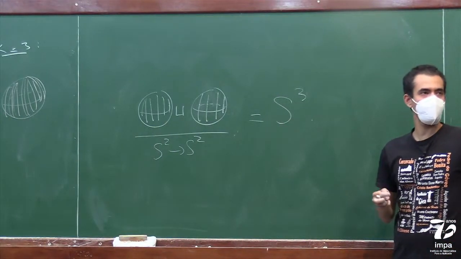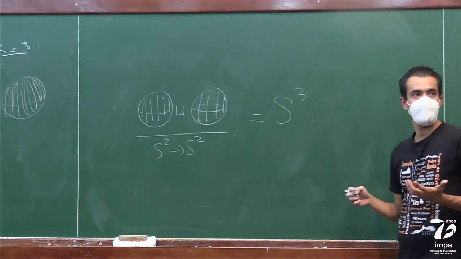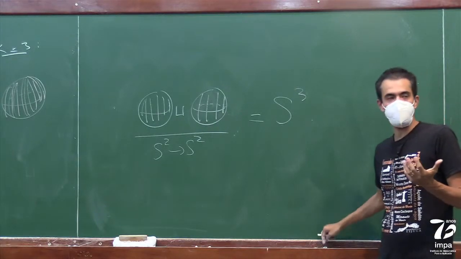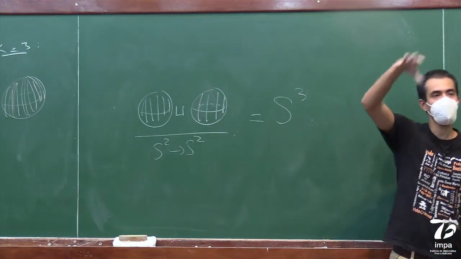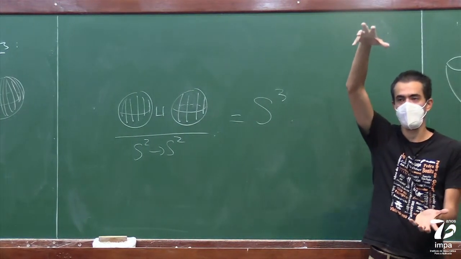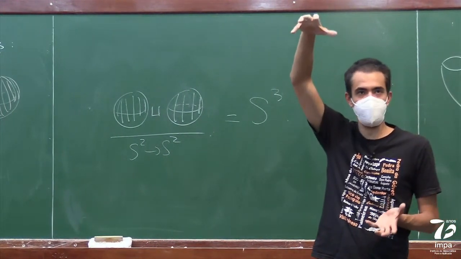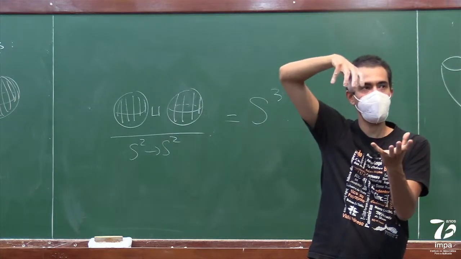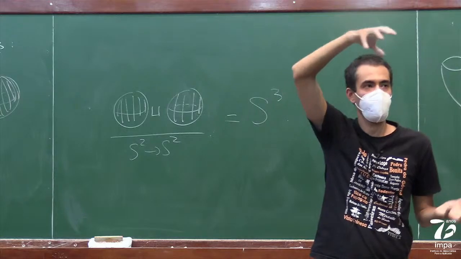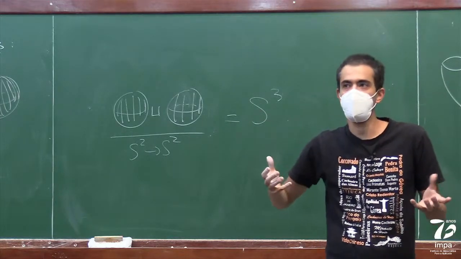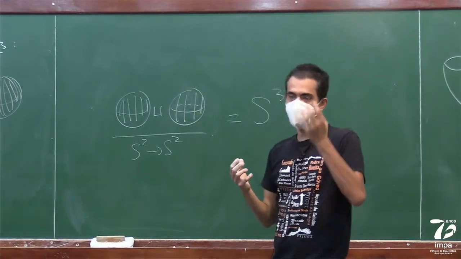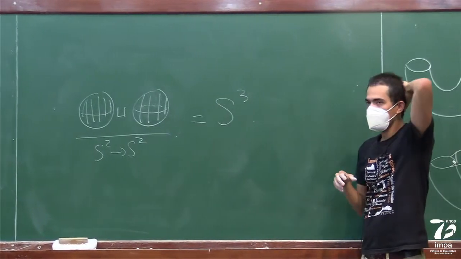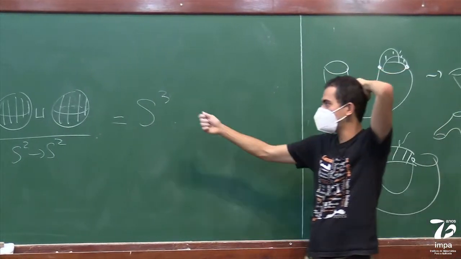Why? I mean, there are a couple of ways to think about this. You can think about this in the following way. So you have your sphere. It has a northern hemisphere and a southern hemisphere. And the two hemispheres are just balls, three-dimensional balls. And they're glued along the equator, which is a sphere. It's the boundary of the ball. That's one way to think about it. But I think another way, which I like more, is to think about the stereographic projection.